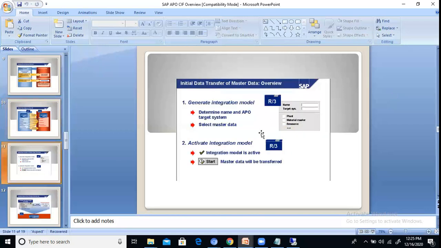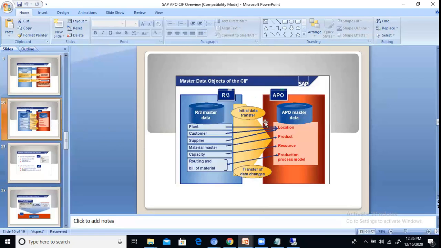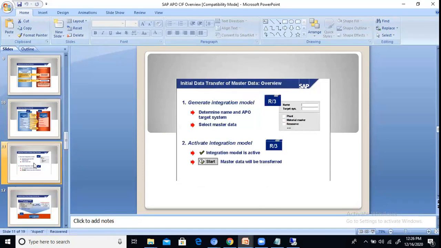Then next, how do you perform this initial data transfer and change transfer in the configuration? Let me show you.